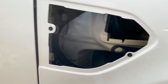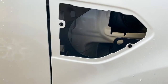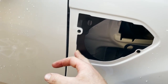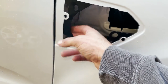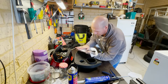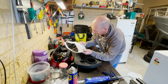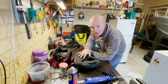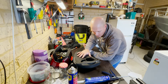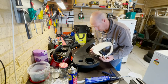So just pop it over there and over there, so the template is fixed now. And then the snorkel has little toggles that sit in there, there and there, and then bolt on those little holes there. We've got this gasket which is just foam with sticky tape on the one side that goes on the back side of the snorkel, so between the snorkel and the car body. So we'll get that on the snorkel now.